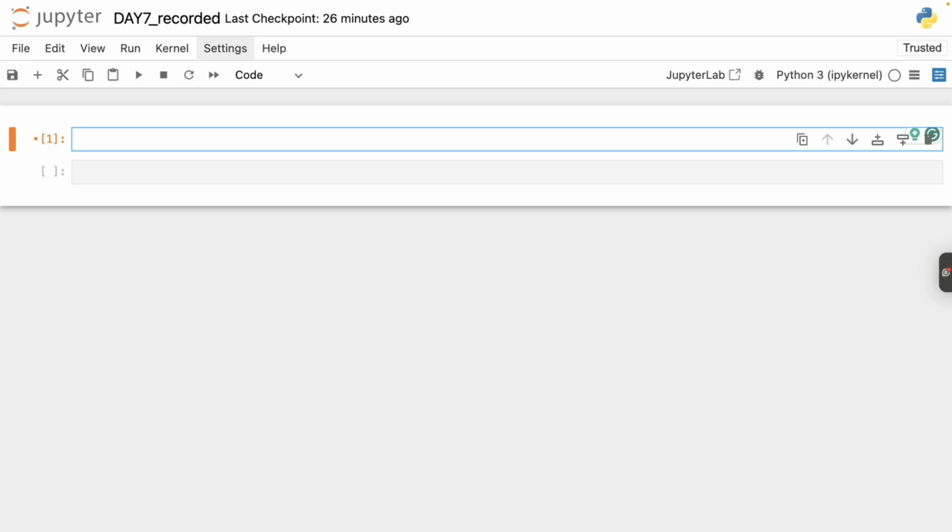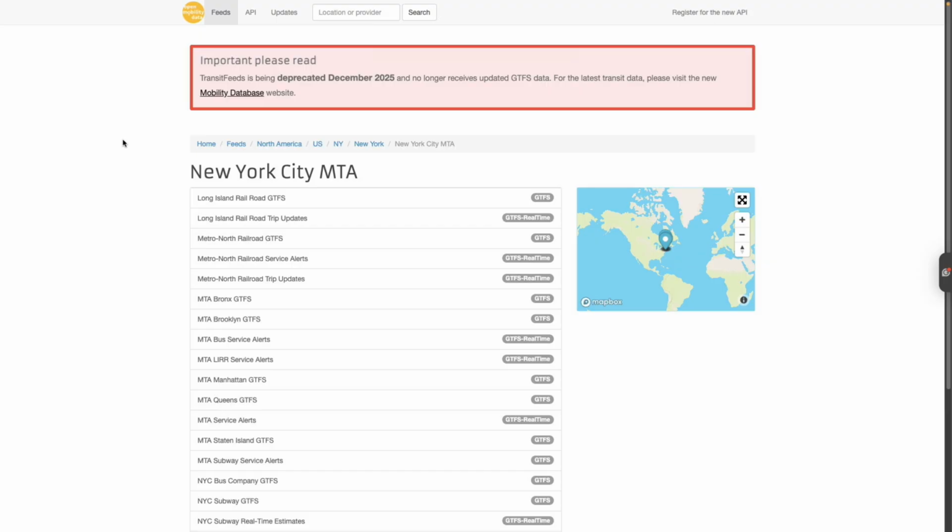So first we will need to acquire public transport data. We will get that data from this website called Transitfeeds, which is a great repository for various public transport datasets all around the world. Here you can see all the feeds. Then within that you can pick your preferred geography, country, city. And then within cities you can also select different datasets and providers if they are available.